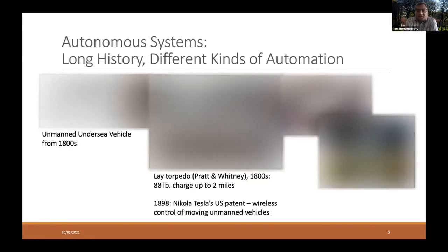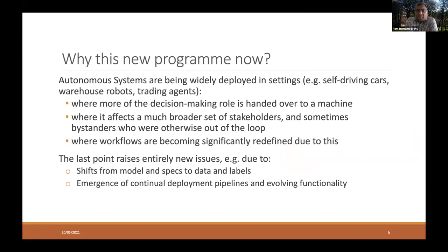And it is worth acknowledging, while we are on this point, that autonomous systems have a long history. We sometimes pretend in the media as though it's all entirely new, but actually it's not. And here are a few examples of automated systems going back centuries. The point is that we have slowly come to the point where the systems have become more capable and much more widely adopted. So why do we have a new program now, and why are we asking these questions now? A few things have happened through the process by which these systems have come to be deployed.